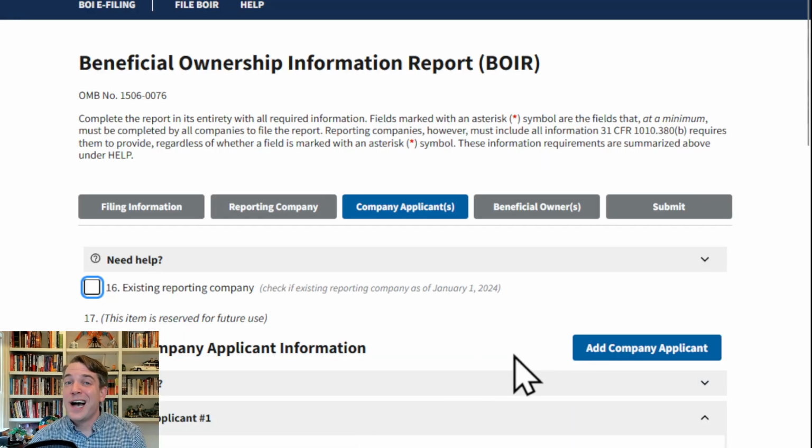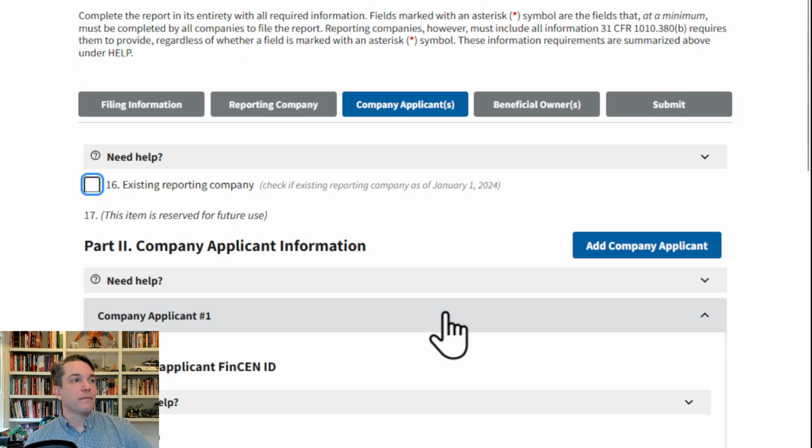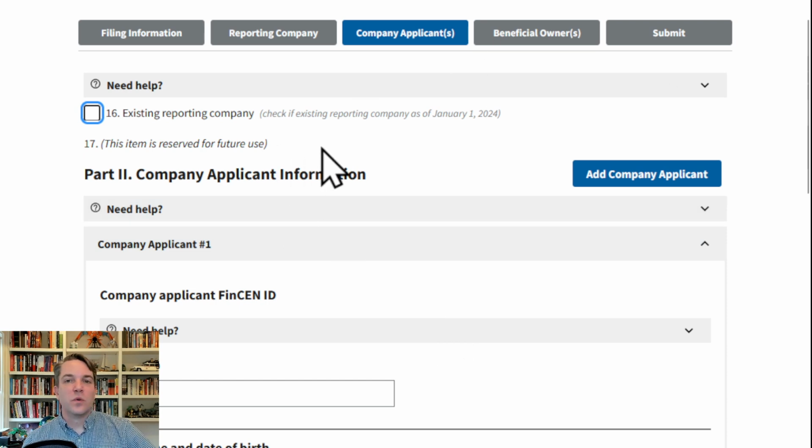What you should also see, I'm going through and putting in information, but mostly not filling out anything. I wouldn't recommend actually filling it out this way because you might miss something, but the fact is I'm going through and just putting in the info, just skipping past most of it. So here we are. Question 16.